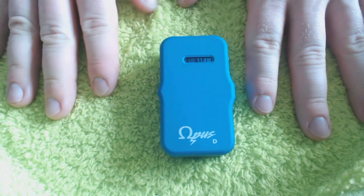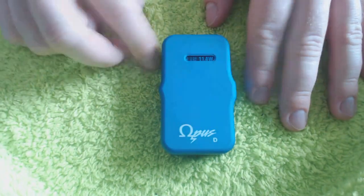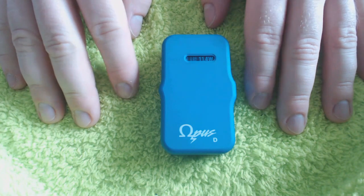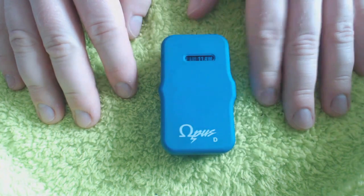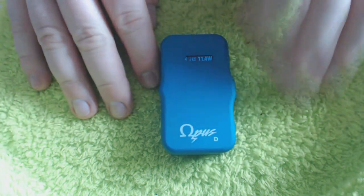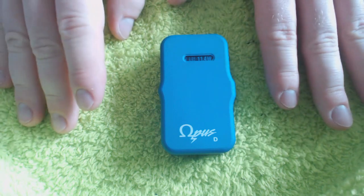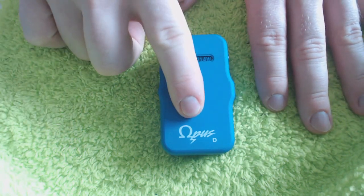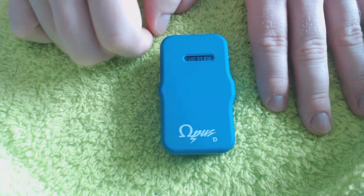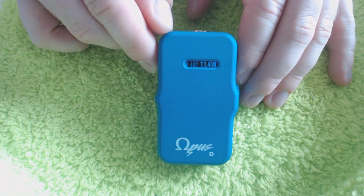I don't normally do a lot of these kind of first impressions videos, but I'm so excited that this showed up today that I thought I'd bang one out real quick. So the Opus D is a machined aluminum box. It's anodized for durability essentially, so it shouldn't show scratches and fingerprints very much. It's got kind of a matte finish on it. Feels real nice in your hands. It's got the Opus D logo down here. It's got the ohm symbol, pretty slick. So up top, obviously you're gonna have your DNA 20D screen.